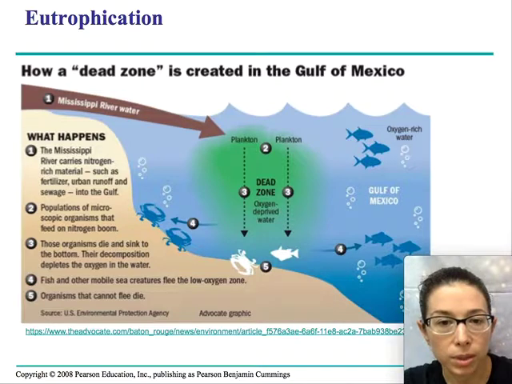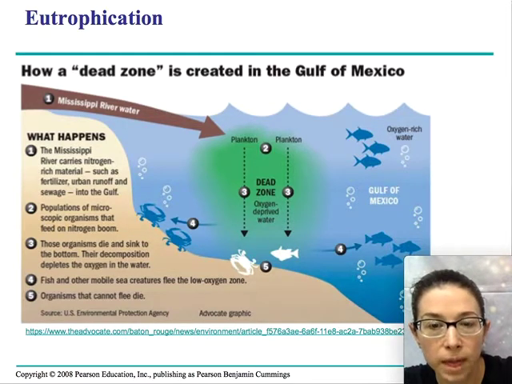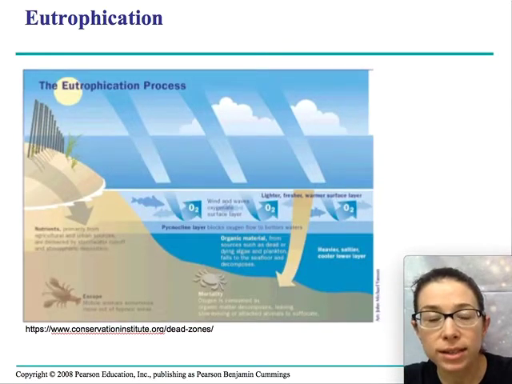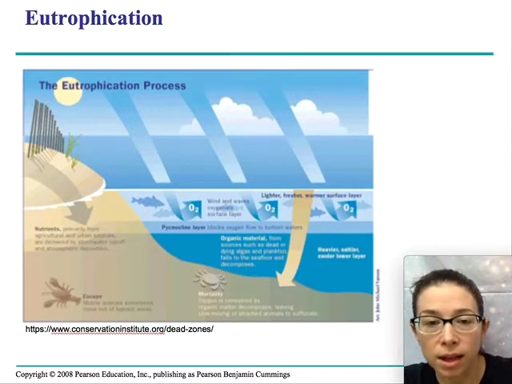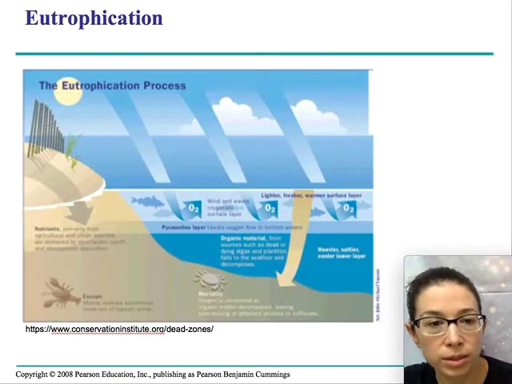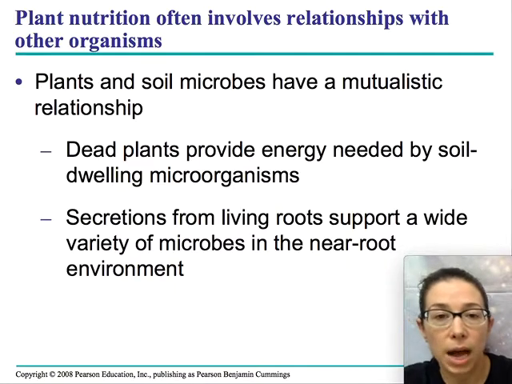So as we said previously, we have that huge bloom of phytoplankton. It grows. When it dies, it falls to the bottom, and the bacteria decompose it and will use up all the oxygen locally. And the water is going to not have any oxygen in it anymore. So the process of these large nutrient supplies happening all at once, and then everything blooming and then dying, and the oxygen being removed or reduced in the water, is called eutrophication. And it can happen naturally as well, but humans have definitely contributed pretty significantly to it happening much more frequently and at much higher levels.